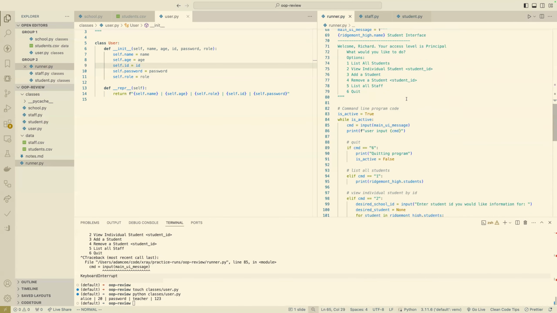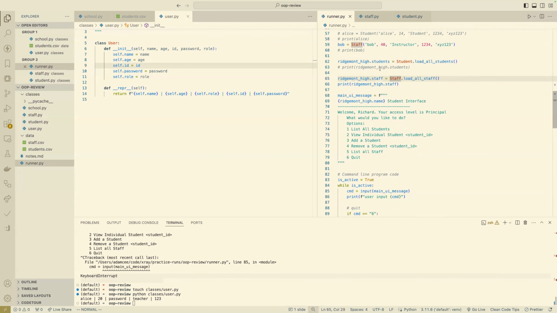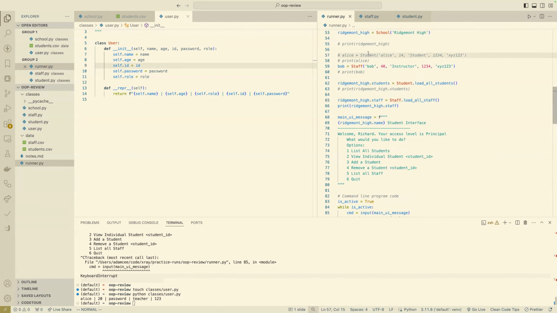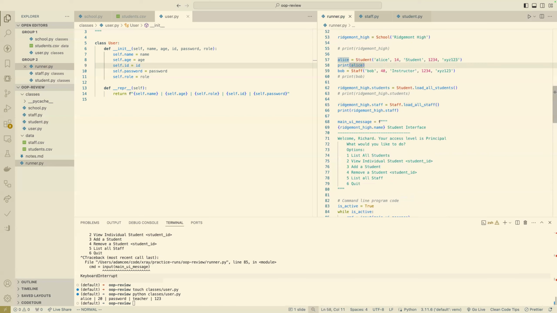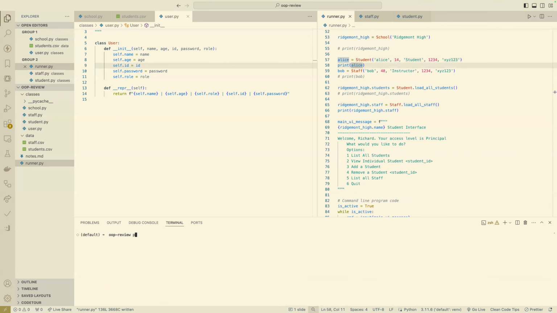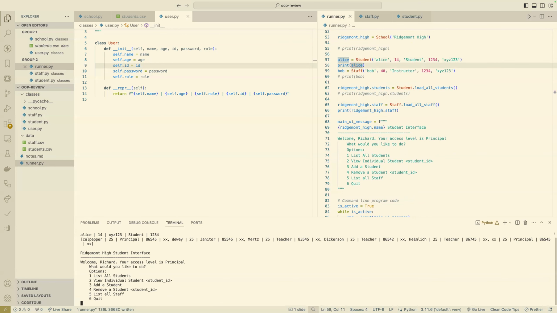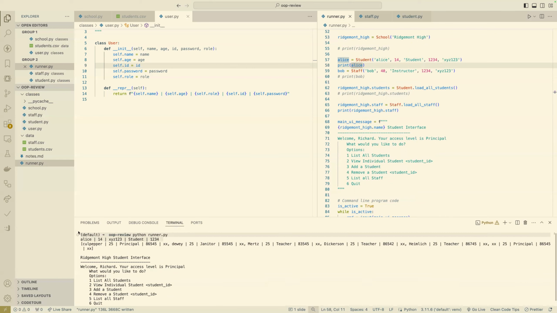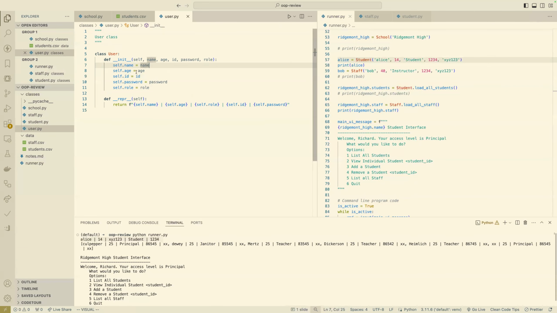So let's go ahead and in runner.py, we have all this command line stuff, but we also make some students. So let's go back to printing out Alice and information about Alice. I do think I might have gotten something wrong with the imports. Oh, and I do see a question. Let's run this and see how we do. So we actually did really well here. Alice got printed out, and we're using the student class, which now inherits from user.